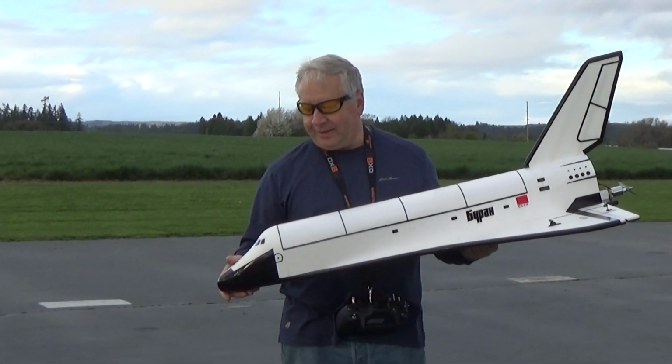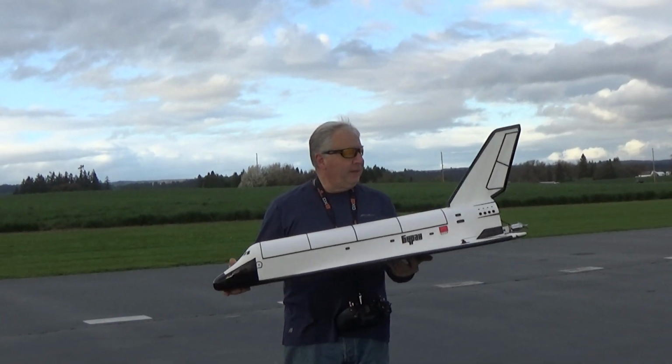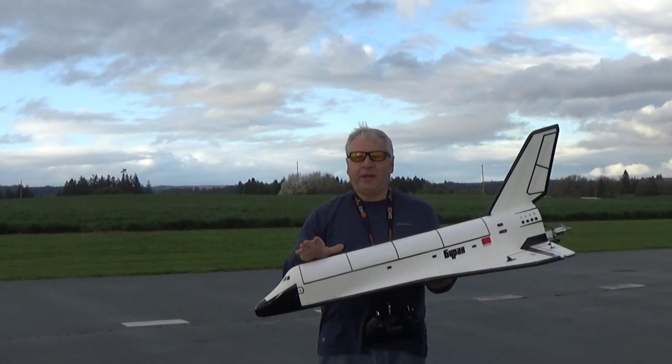This is Frank, and I've got my 1/26 scale Soviet Buran shuttle. I just like this design without the OMS pods in the back. I think it's a little cleaner looking, a little lighter. This is all built up from Buran.